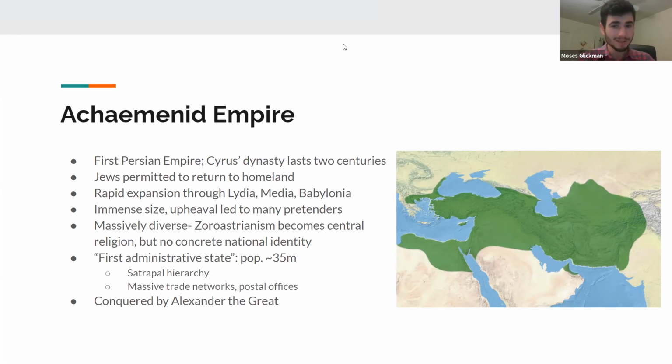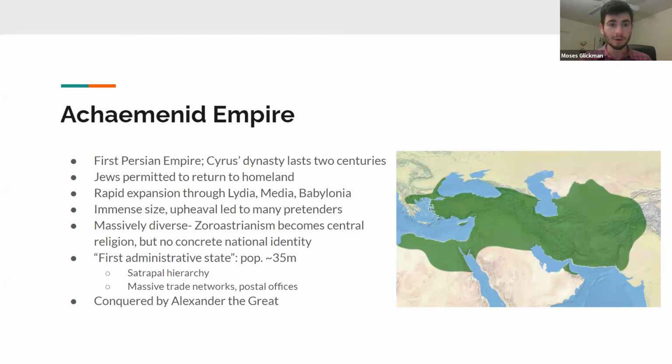They create postal offices. They create massive trade networks, building out a highway of 2,500 kilometers. That's slightly over 1,500 miles, and they use that to stimulate cross-imperial trade. Now, note that this is an empire that extends all the way from modern-day Pakistan to modern-day Macedonia. So this is an incredible feat, and they are so successful at it that trade tariffs become one of their primary means of revenue.